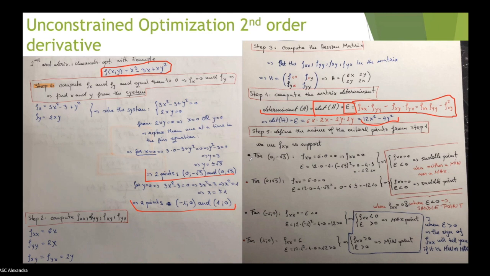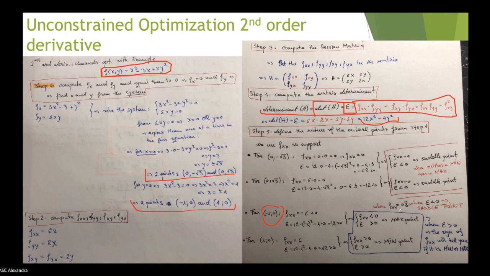So, continuing, what you could be asked is, for instance, they just give you what type of point is, let's say, this one here, when your x is -1 and your y is 0. For this, once you compute the values of your epsilon, so of the determinant, and the second order derivative in x, you just need to check the signs of both of them, and those rules will give you the nature of the point. Now I've written all of them that can be possible.